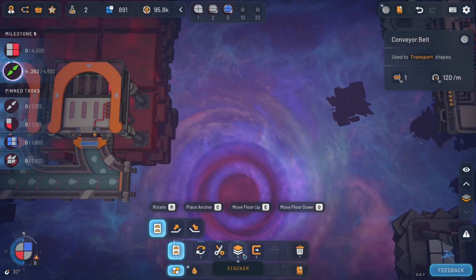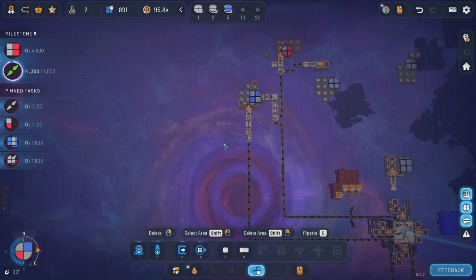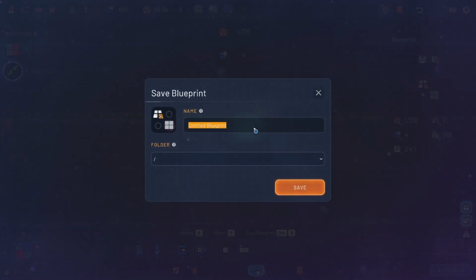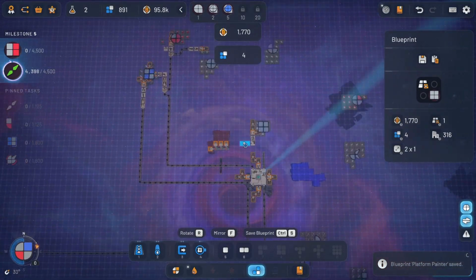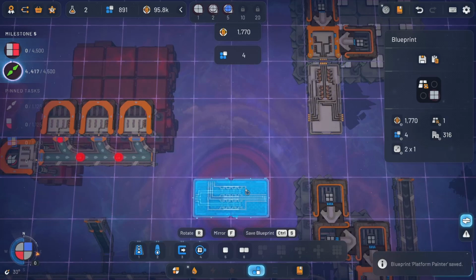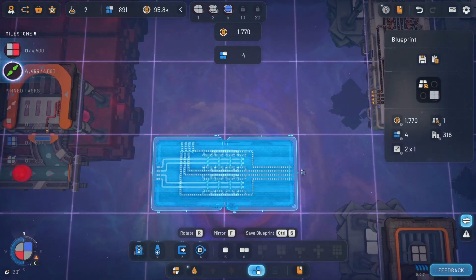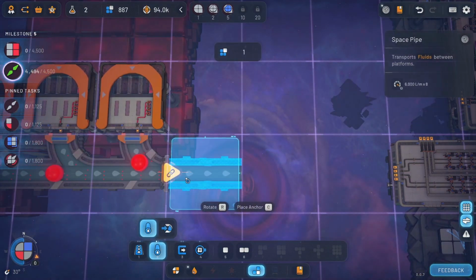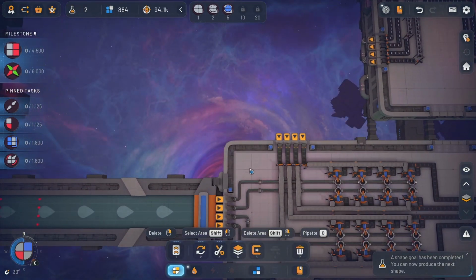All right, so where do we have our painter now? We should probably go grab the painter. There we go. Platform painter. Just save it in platforms for now. All right, so let's see here. Let's grab the platform painter then. And I think we can add it here. So let's just send some more color here. Oh wow, now we got the next level.